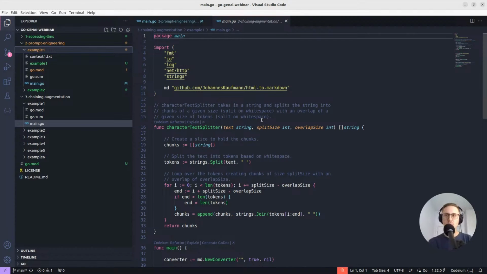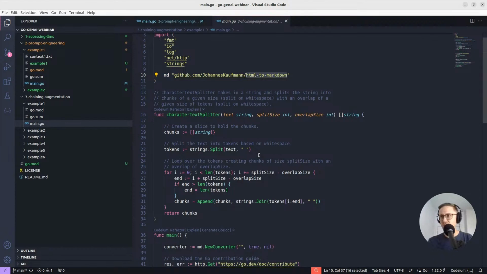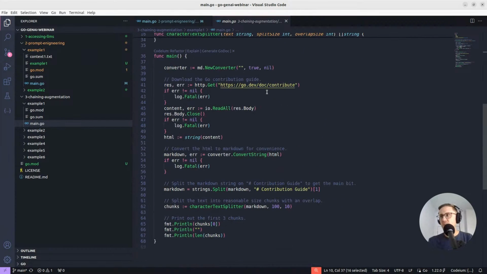So let's say that we want to pull a website and then answer questions from that website. Well, I'm going to use this HTML to Markdown package. Thanks, Johannes, if you ever hear this. And what I'm going to do is pull the contribute page from the Go website.